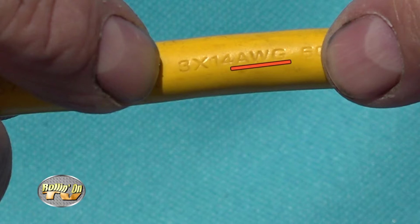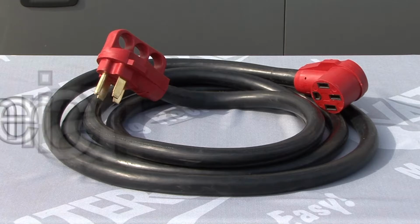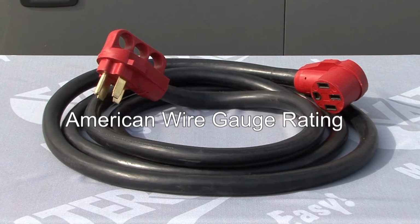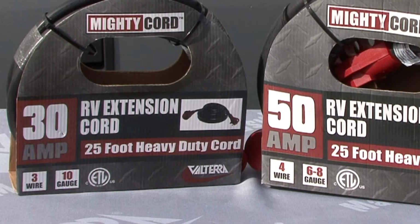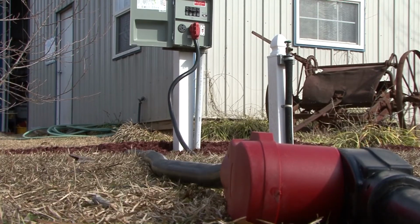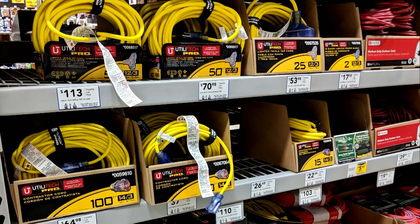If you look right here, you see the letters AWG. AWG stands for American Wire Gauge Rating. The lower the AWG number is, the thicker the wire used in the extension cord is, and the higher the rated capacity is. And vice versa. The higher the AWG number is, the wire thickness is less and the rated capacity is lower. So, for RV applications, you want a lower AWG number with a higher rated capacity to get the electrical power to the RV.